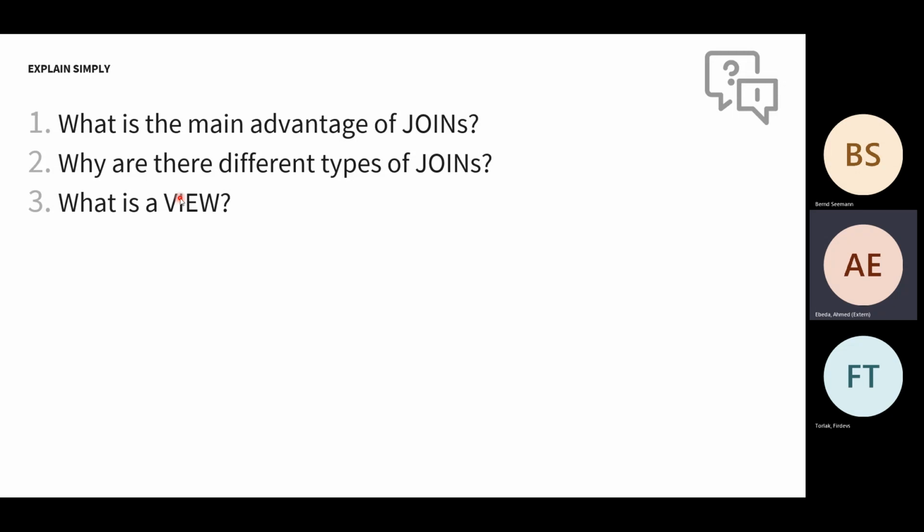So it's a way to make it easier for you in the future. You can make a view from it, and then in the future you can use the view, or these results, as a new table. It's like another table with the results, and then you can run a new query on this new table.